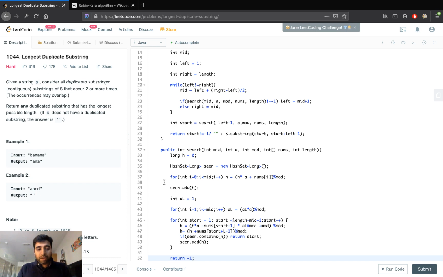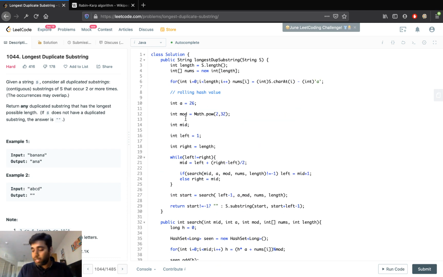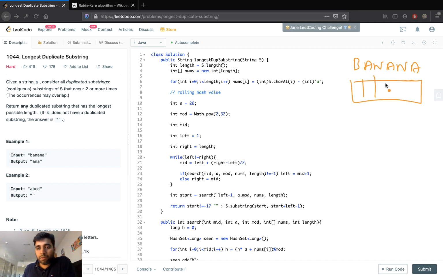So let's walk through what we have done here quickly. We got the string banana. We created an array of length of banana, 1, 2, 3, 4, 5, 6, and we filled the values for each.